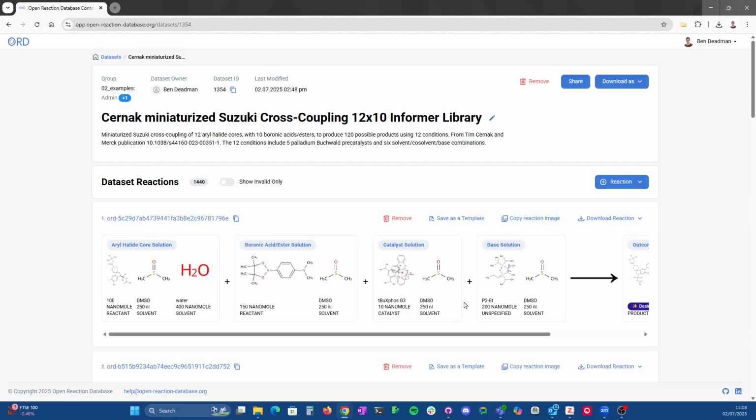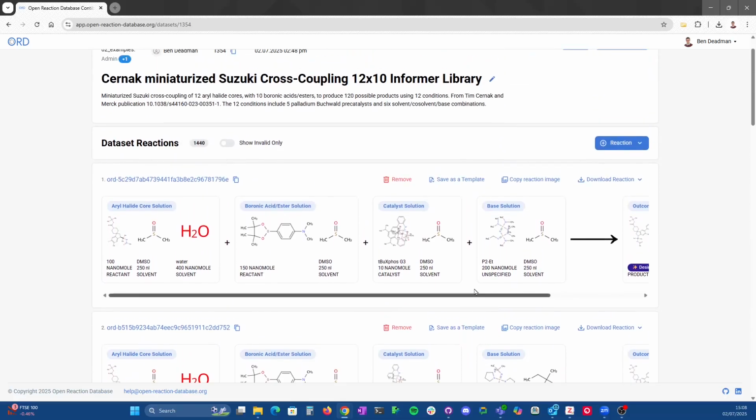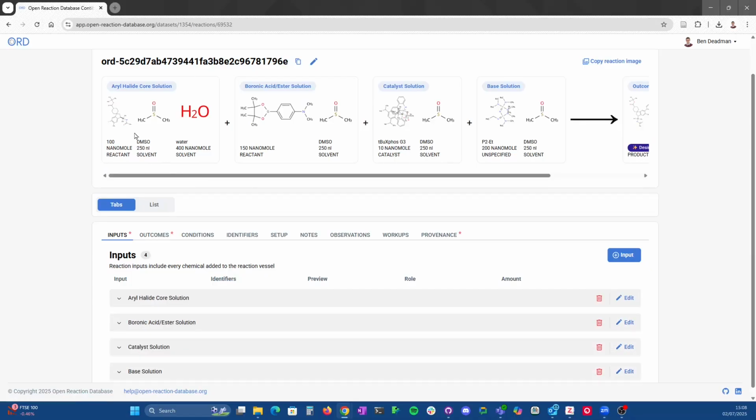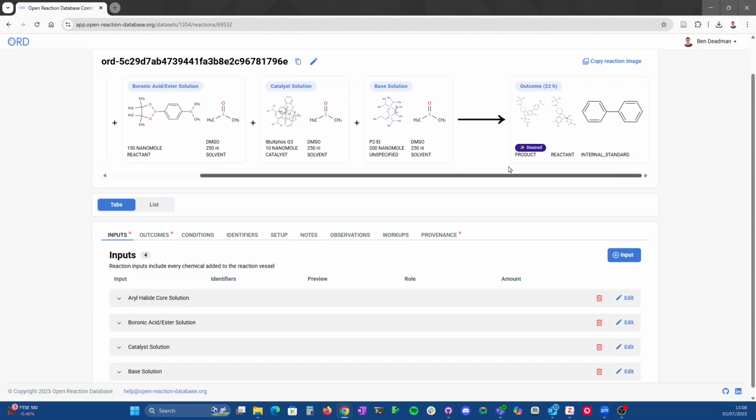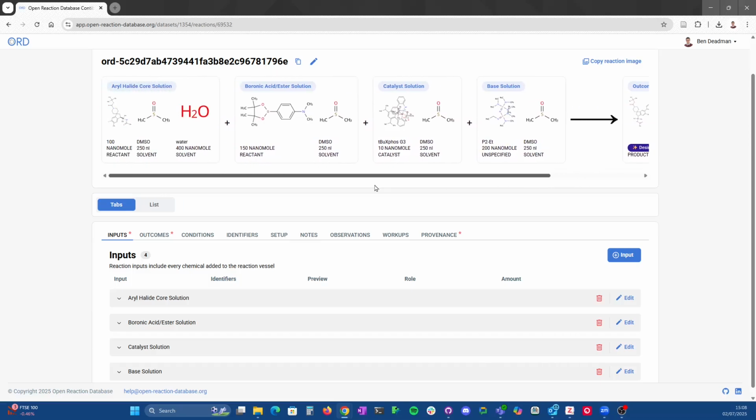So we have listed the reactions here. We get a preview of the reaction, and we can open up that individual reaction. We see the same preview here. And the thing I like about the Open Reaction Database is we record in a lot of detail not only what chemicals have gone into the reaction and the products measured, but how the reaction's set up.